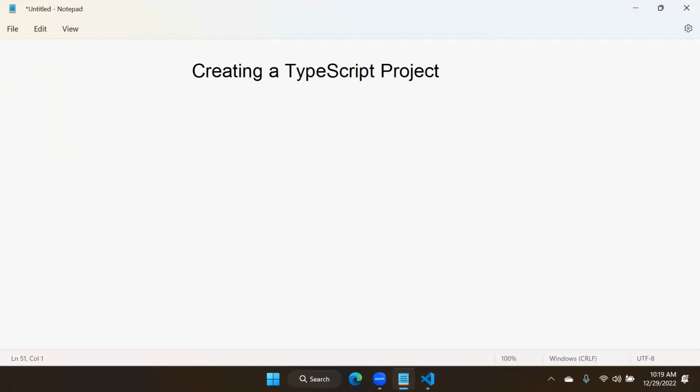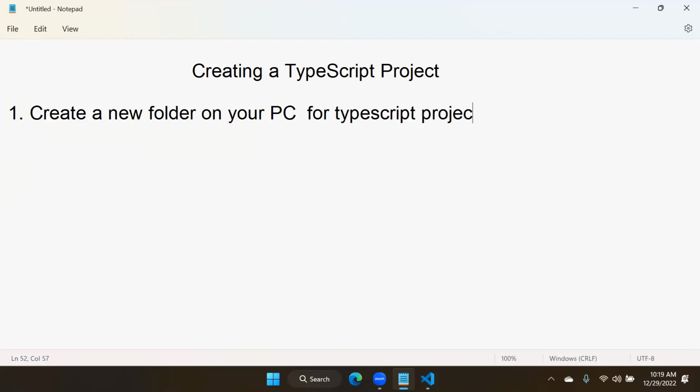So let's see what basics are required for creating a TypeScript project. First point is, create a new folder on your PC. You have to create a new folder on your PC for TypeScript. For the TypeScript project, you create a new folder anywhere on your PC.